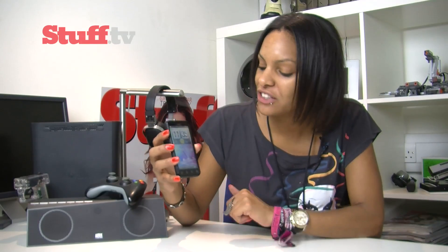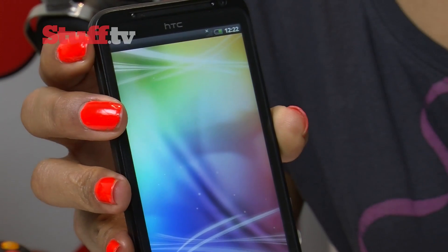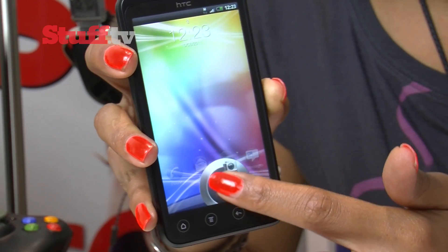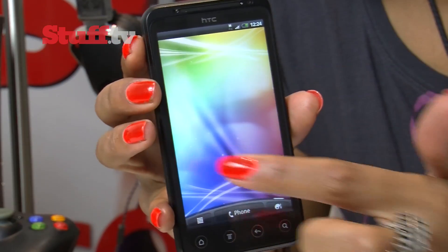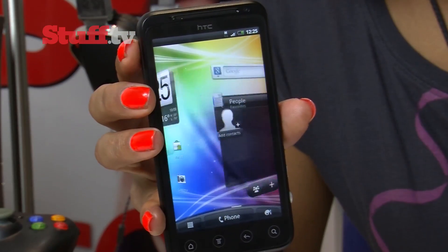On to its other features: it boots up incredibly quickly thanks to its dual-core 1.2GHz CPU. It's packing Gingerbread 2.3.4 and rocks the latest version of the Sense UI, so you can launch up to 4 features from the screen lock page, and the various menu animations and rotating HTC Sense widgets whizz around the screen with great fluidity.